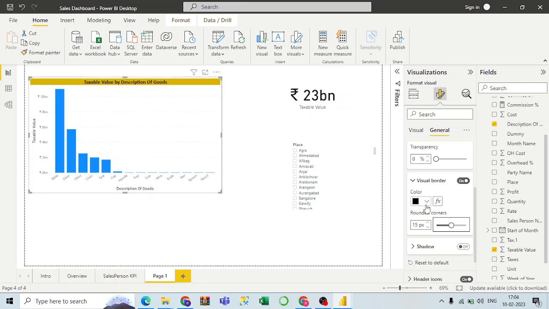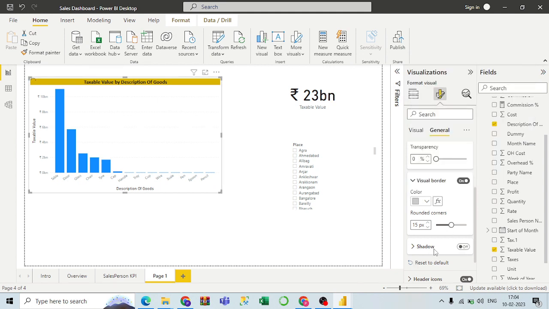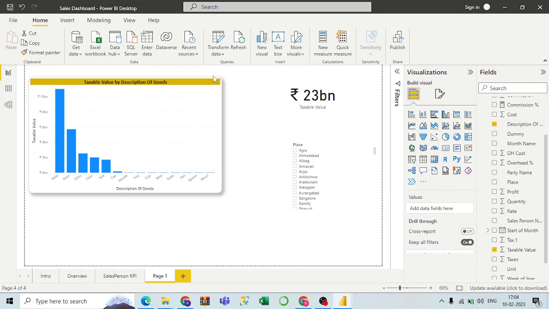And if you want to give a light shade here to your border and give it a shadow. Okay, so now you can see you have round corners, you have a shadow. Okay, so this is how you can format your visual.